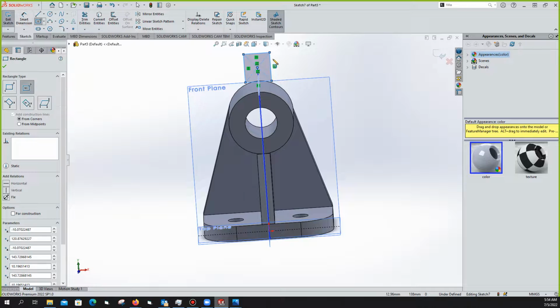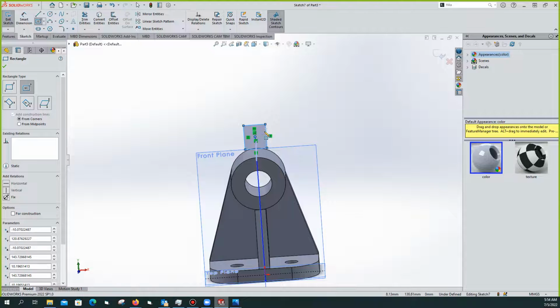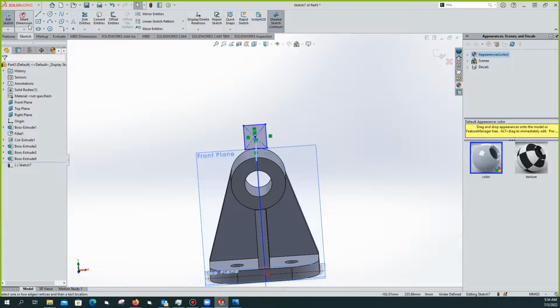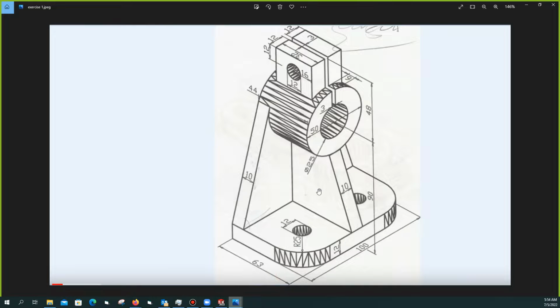Let me use the smart dimension tool. This is supposed to be, sorry, I didn't select. This is supposed to be, what was this? Now we need to calculate the, but it touches.